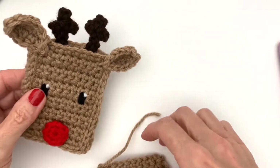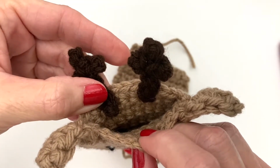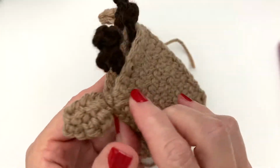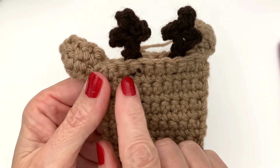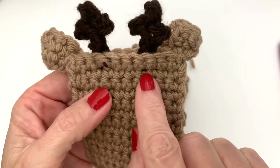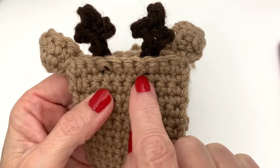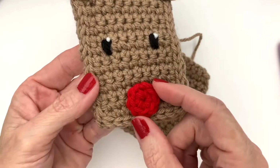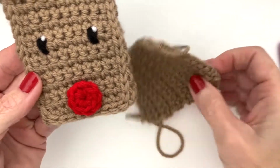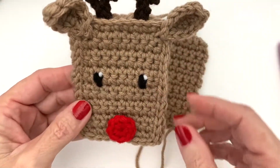So for the antlers, I put it on the inside of the holder. You can actually see where I tacked it on, and with the first one you can clearly see where I was doing it, but with the second I realized you could kind of camouflage the stitching with the sort of indentation of the row. The nose is pretty self-explanatory. Again, I put it on before I put the 2 pieces together, and the same with the eyes.